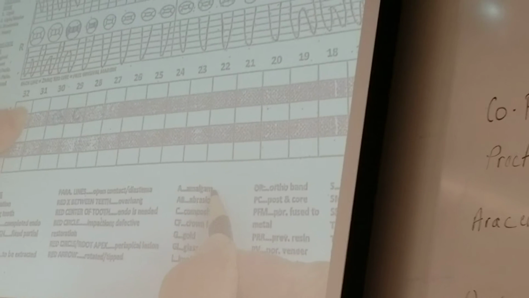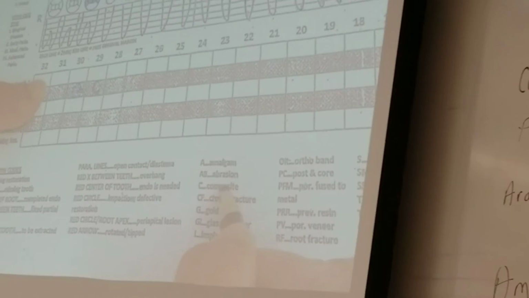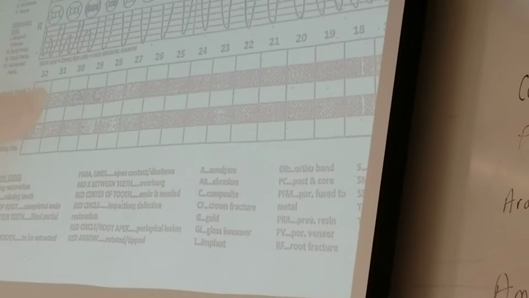This is a C. Now, if you look over here, it says amalgam, A, composite, C. I know you can't see this very well, but that's a C, and this is an A.